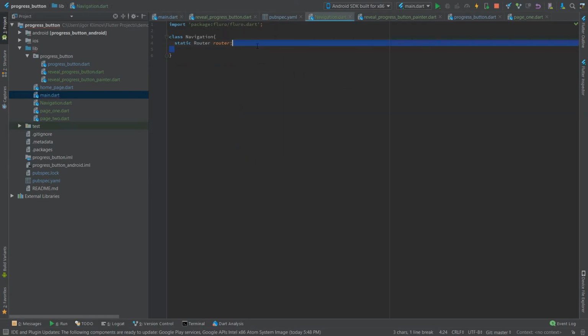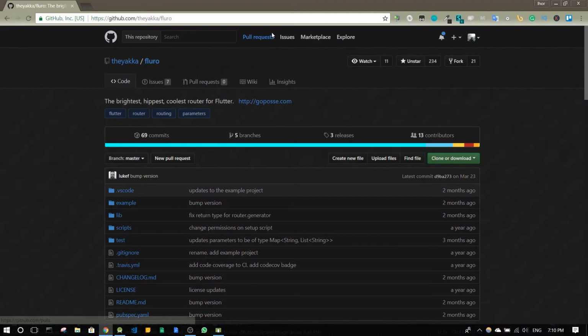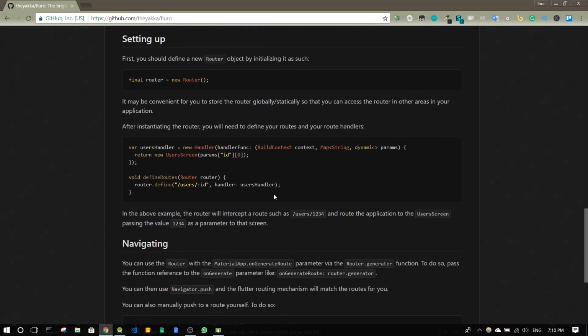And create a function, init paths, first to register our paths with this library. This is how you define it.